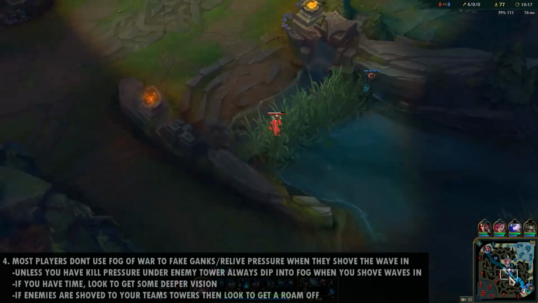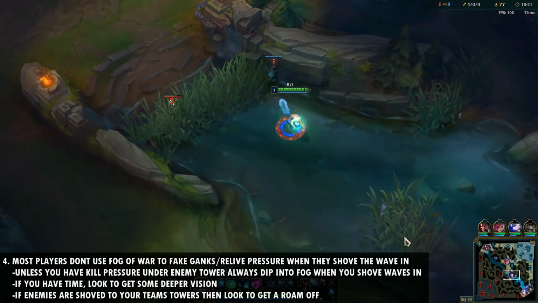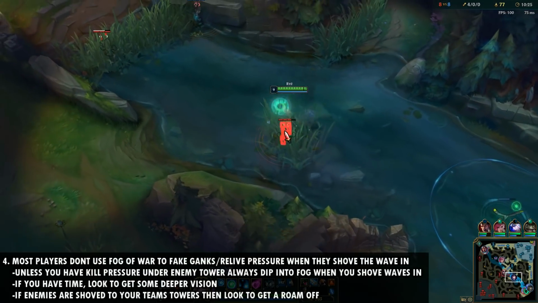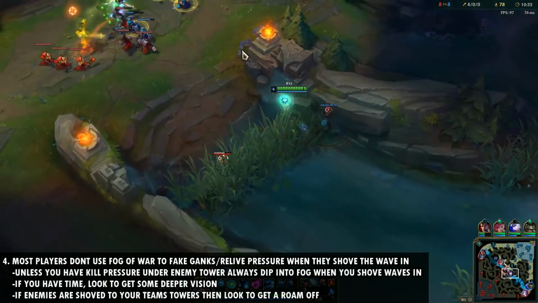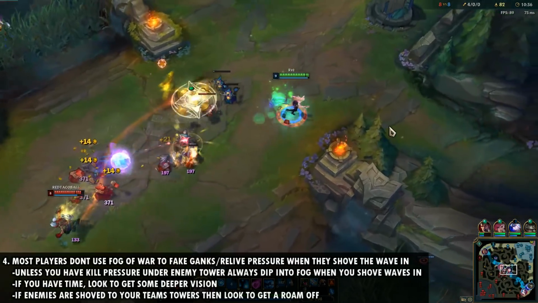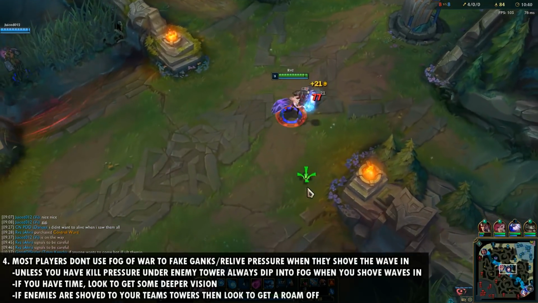So number 4 is that a lot of players don't really understand what the Fog of War can do for you in the early game. So if you get a shove and you shove the enemy into their tower and they're just CSing under tower, if you don't have kill pressure on them and you can't really look to poke them anymore, then don't just sit in lane, don't just sit in vision of the enemy mid laner so they know where you are. Look to dip down into the bush, dip into the Fog of War to where they can't see you.